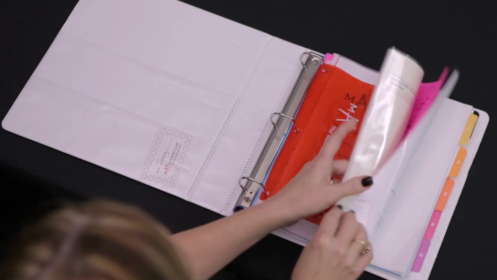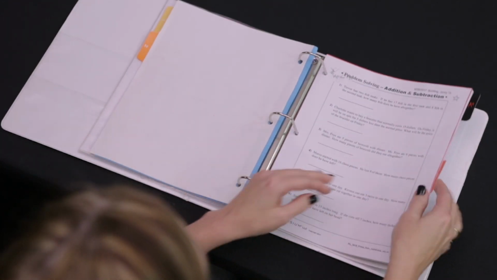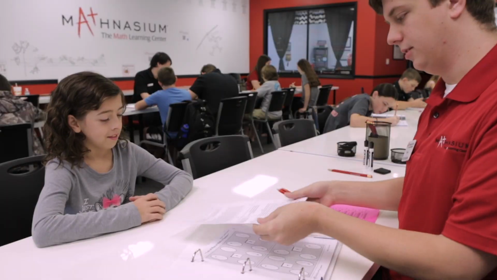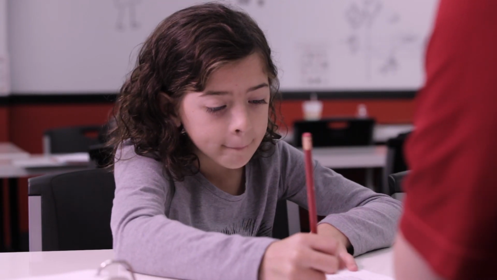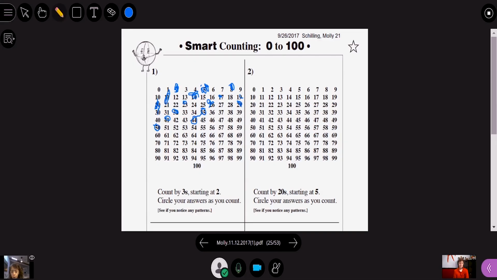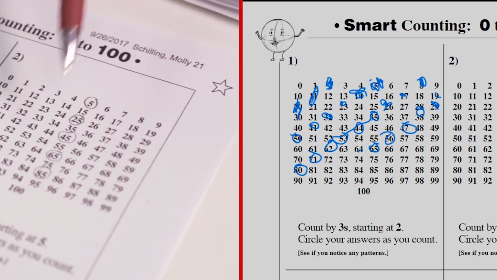We take what we learn from their diagnostic, and we create a learning plan individualized for the student. So when you come to the center, you have a physical binder that we're going to work through that learning plan with. So we're going to start with this right here. But at Mathnasium at Home, we have a digital virtual binder. For all intents and purposes, exactly the same. The only difference is that the in-center one is paper, whereas the online one is digital files.